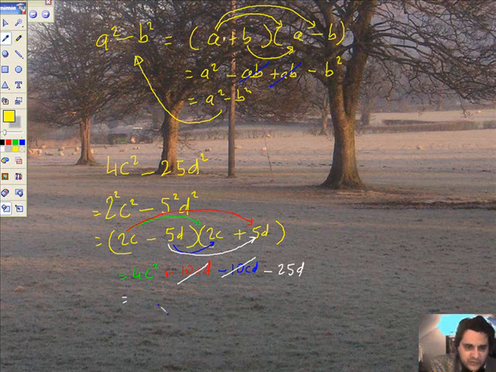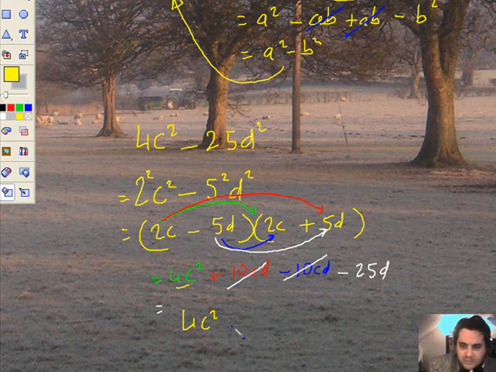And I'm left with the original question, which was 4c squared minus 25d's. Oh, squared. Sorry, I beg its pardon. Oh, forgot about the square there. Just put it back in quickly. Alright, that's that. That's very colourful and very beautiful. And I think I want to do a couple of these on the side.